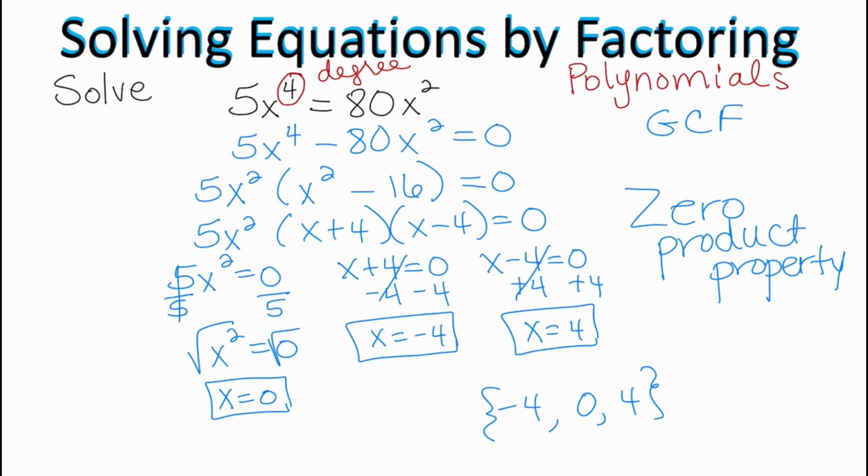And you're probably staring at the screen like there's not 4 answers. We found 3 answers. The reason is that this x equals 0 is considered a double root, because in reality, it's there twice. The square root of x squared means plus or minus 0, but of course 0 is just 0, right? So in reality, there are 2 zeros as part of my solution. I hope I didn't confuse you. Those of you who are just taking Algebra 1 or Algebra 2, you don't need to worry about that. It becomes a little bit more important in higher level courses like college algebra. So for now, just remember you're factoring and you're setting it equal to 0.